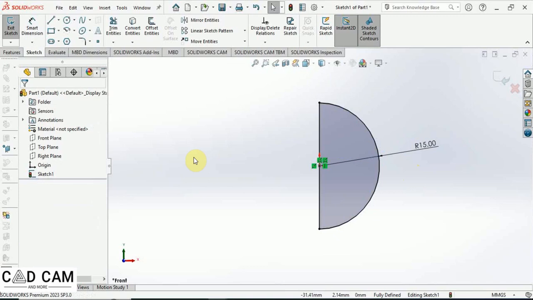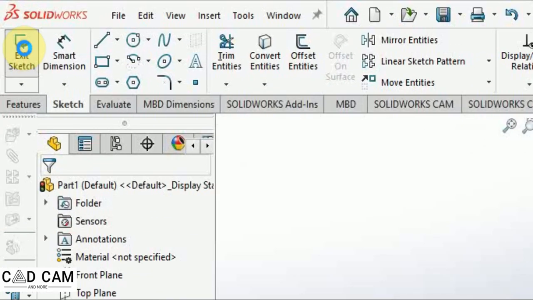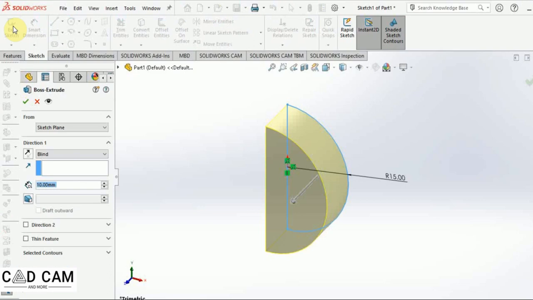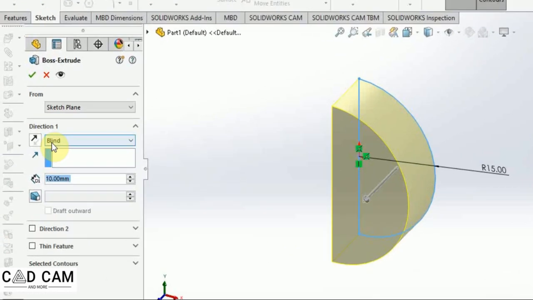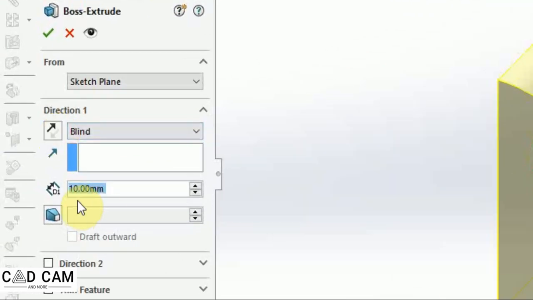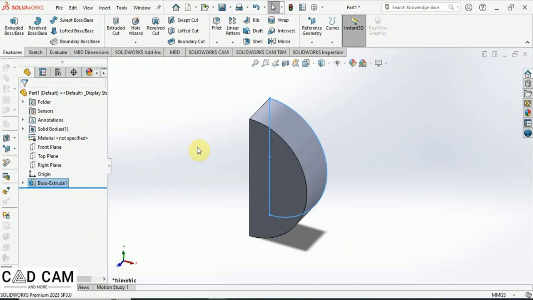When you are done, click Exit Sketch to go back to the Extrude tool. In the Property Manager of the tool, select Blind as direction and set the depth value to 10 millimeters.